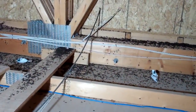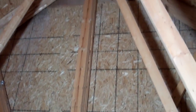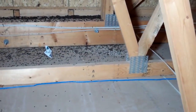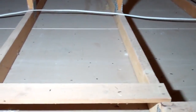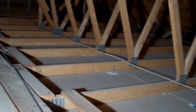Alright, well, there's that. That's probably the worst of it over there. Up there is where I saw the little bugger earlier. I don't see him currently. Yeah, there's a fair amount of poop. Not too much over there. Those little white bags are the bags that the remediation people put in for the mice. Usually there's a little more over there. Generally, wherever you find bat droppings, you're probably going to find mouse droppings as well, from what I've learned.